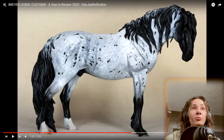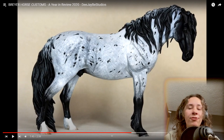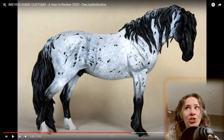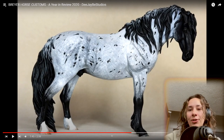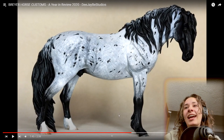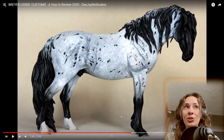Ghost is another really intense drastic that I completed. And this is one of my favorite models ever. I will never sell him. He's actually a portrait of one of the veterinarians that lives in my town. I had taken a photo of her horse, just the color of her horse, the blue roan color, and wanted to paint him. And so I created this model pre-working at the vet clinic, and then I went to work with her, and we actually became pretty close friends, and we do a lot of riding together.